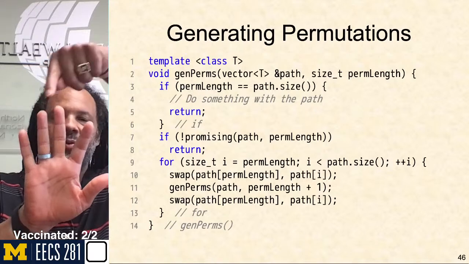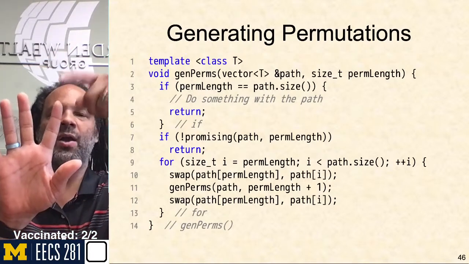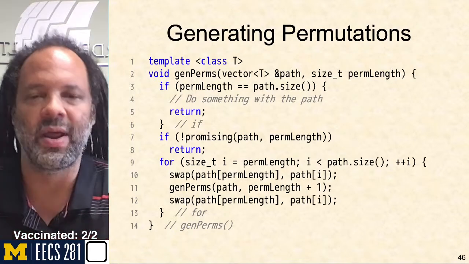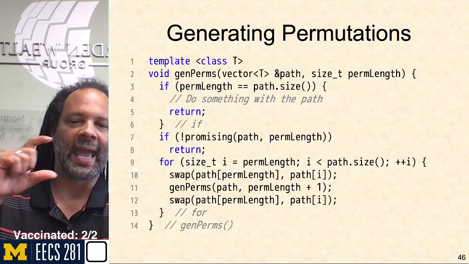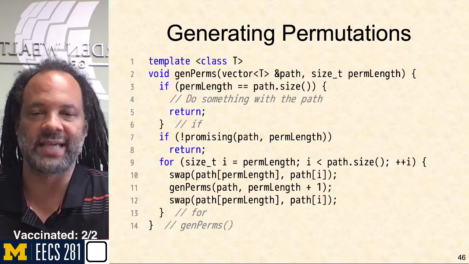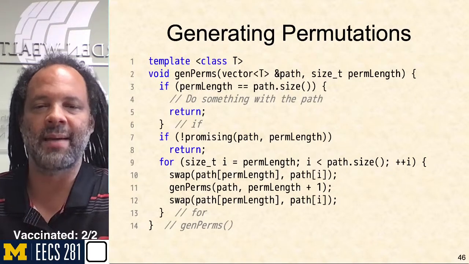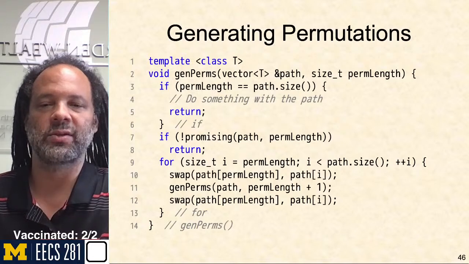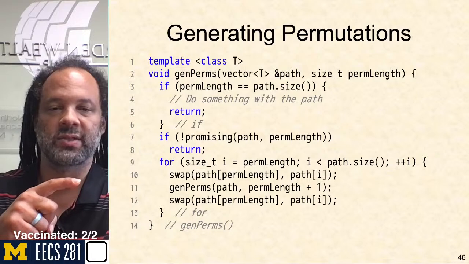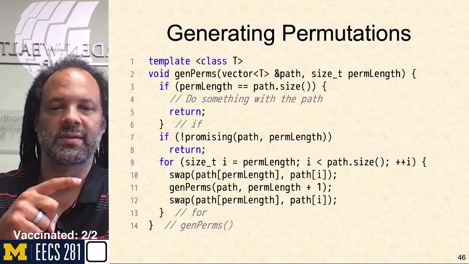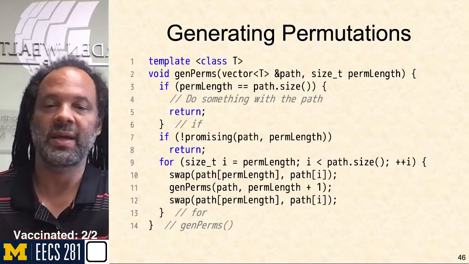So perm length of 3 says bad stuff starts here. It's not bad, but it's not permuted. So I can go from perm length to the end and try to figure out how to put those things into the permutation. And this swapping of things does that. It swaps something new into that perm length position. And oftentimes this gets hard to read because as you first look at it, you say, well, okay, I is equal to perm length. And then the very first thing I do is I swap perm length with I. It doesn't sound like it does anything. It doesn't. But it allows the rest of the algorithm to work very well.